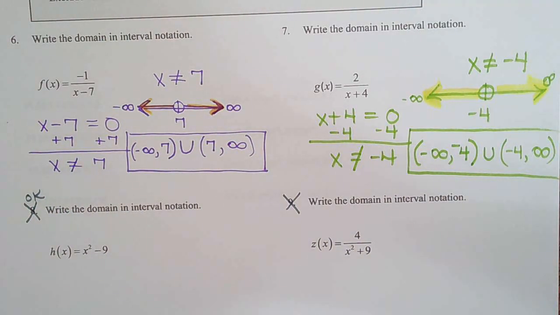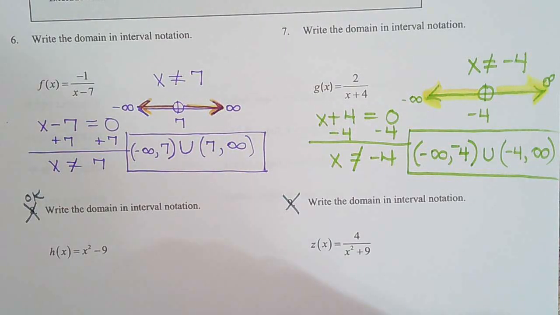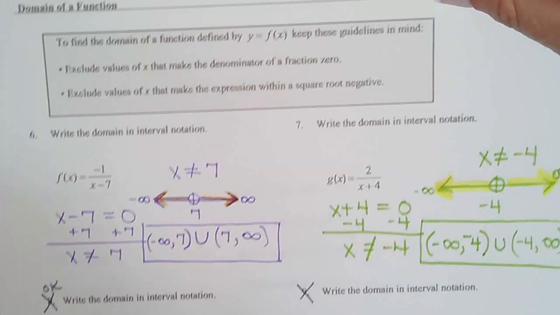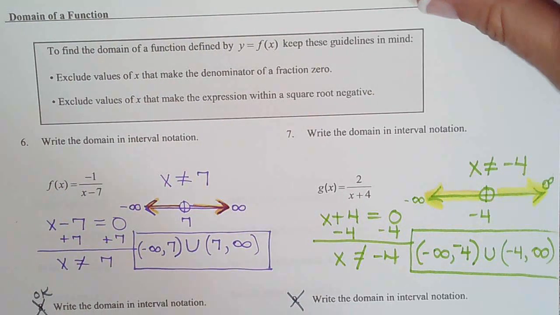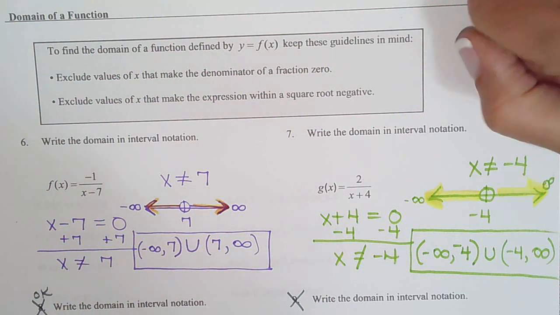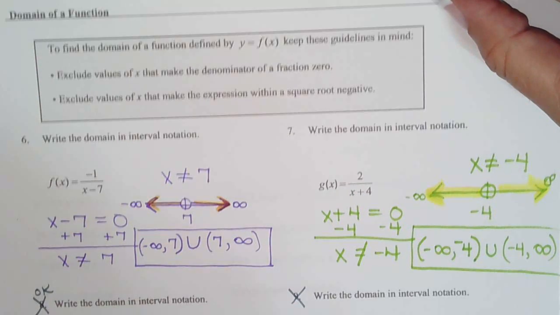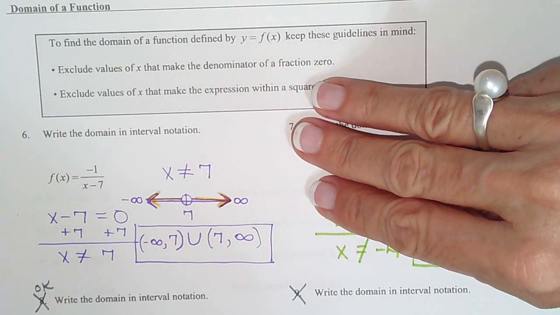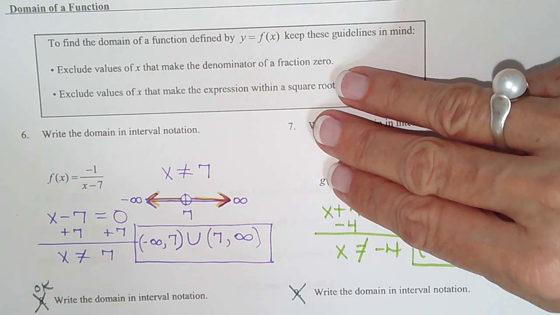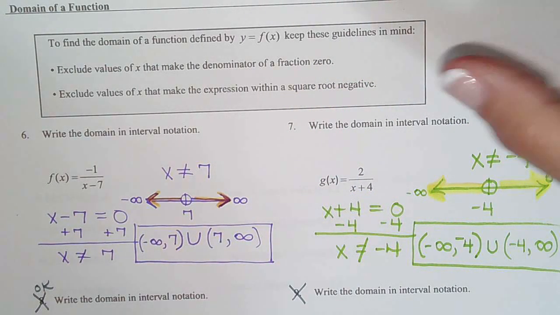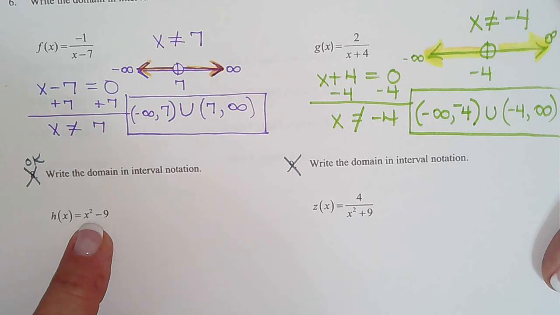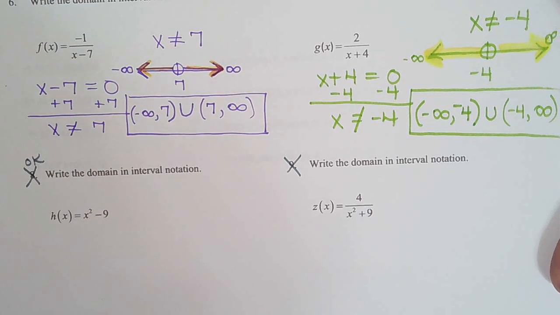And I crossed out 8 originally, and then I thought, no, I want to do that one because I want you to see that it's not in this box. It's not a fraction. It's not a square root. So if it's not a square root, a fraction, or, remember how I said, eventually a log, if it's not any of those things, that means it can be anything it wants to be. I could put -5 in there. I could put +5 in there. I could put 0 in there. I could put 1/2 in there. So it has no restrictions at all.